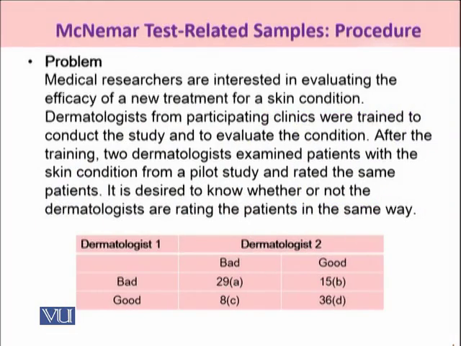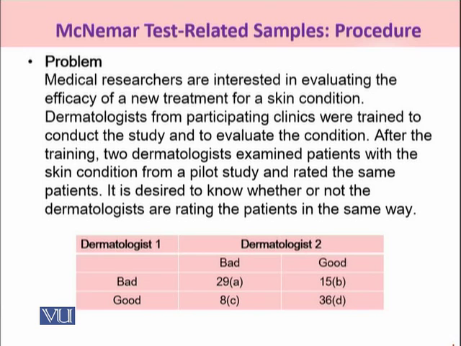So students, this is the problem in hand and I'm going to read it for you. Medical researchers are interested in evaluating the efficacy of a new treatment for a skin condition. Dermatologists from participating clinics were trained to conduct the study and to evaluate the condition. After the training, 2 dermatologists examined patients with the skin condition from a pilot study and rated the same patients. It is desired to know whether or not the dermatologists are rating the patients in the same way.